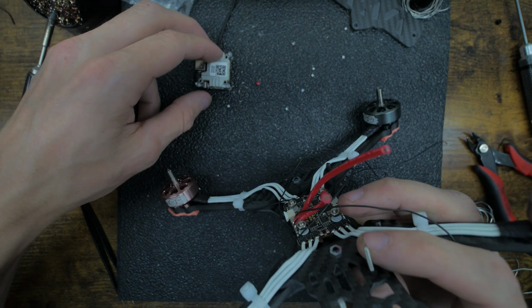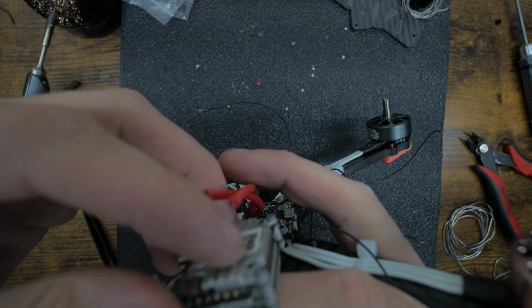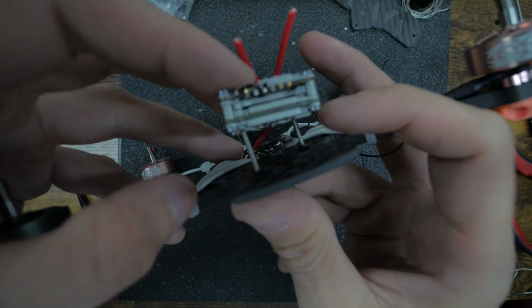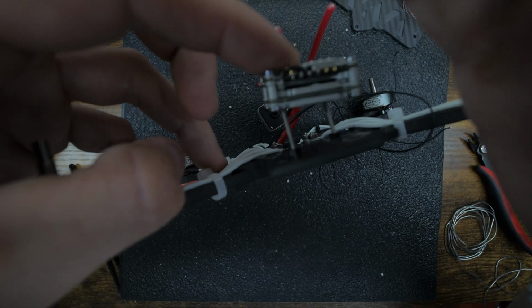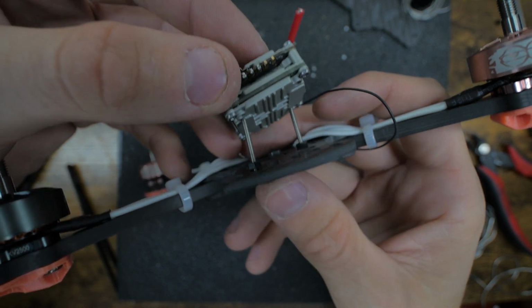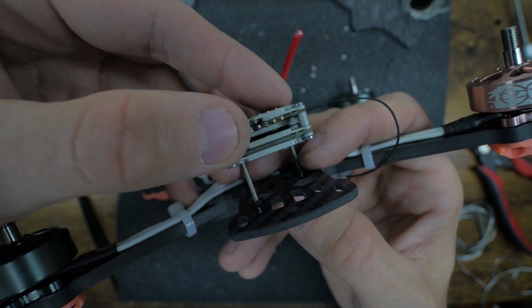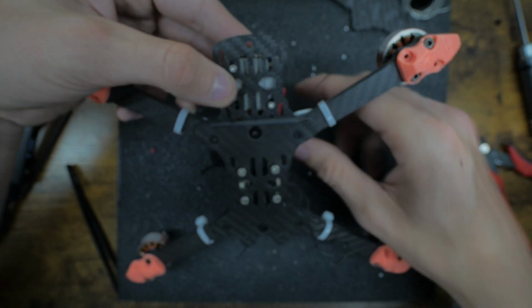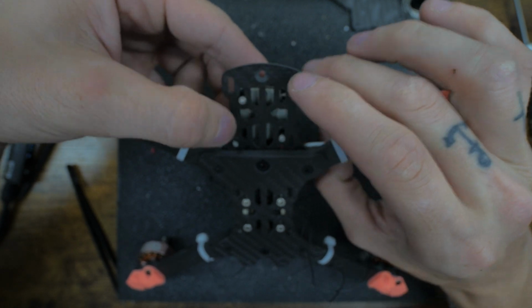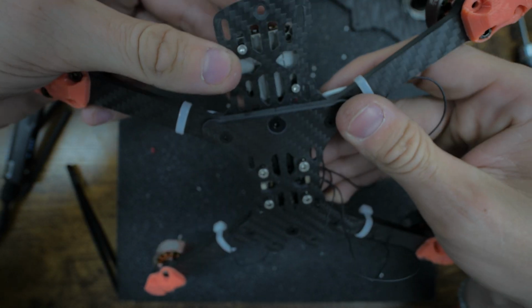So I get that like that, and then space them right. Get it spaced right, like that. I like to run it all the way forward. If you see, it's all the way forward like that.